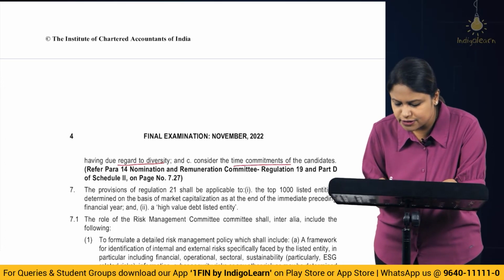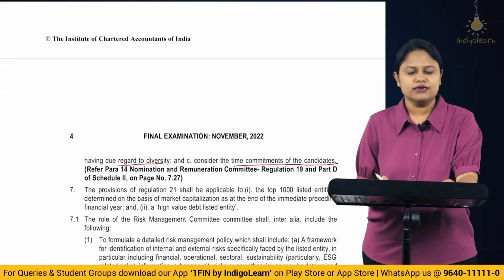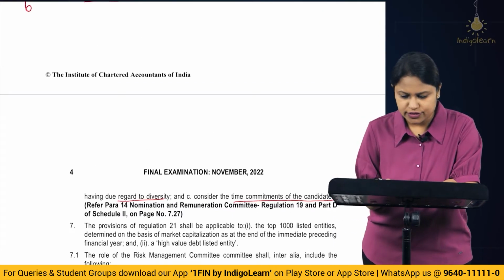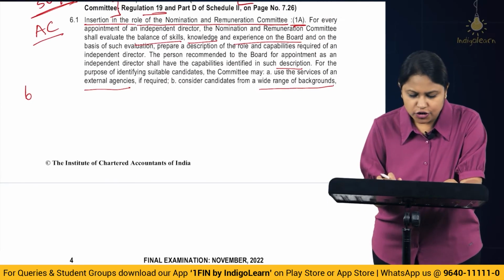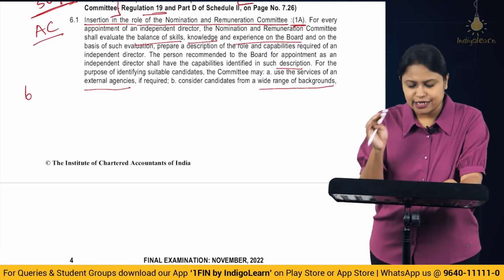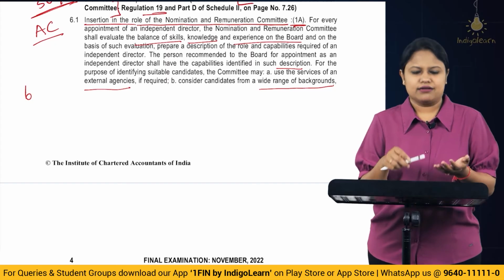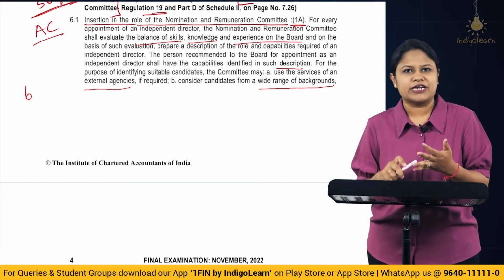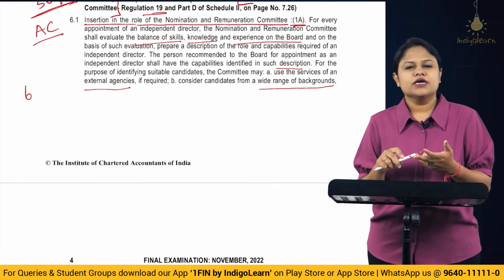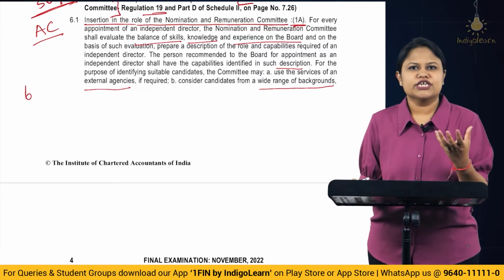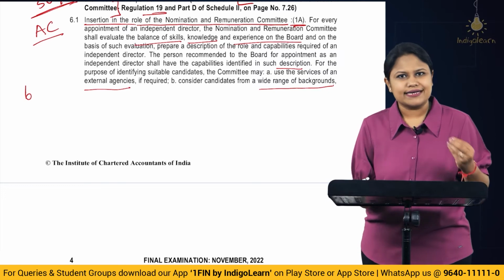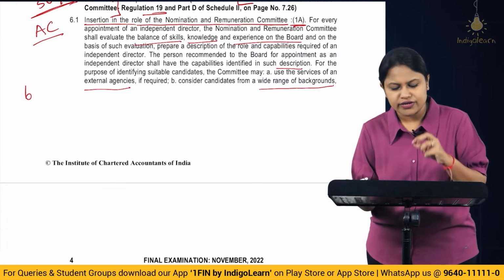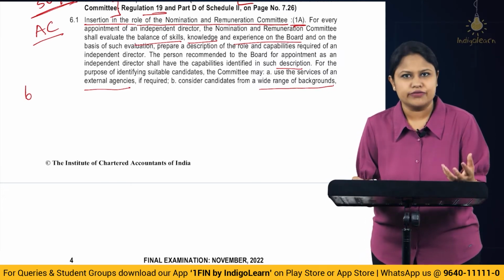Consider the time commitment of the candidates, how much time they can actually give to the commitments that they are taking over, how long they can serve as independent directors basically. So all of this is what they are going to take into account along with all the other things earlier, like evaluating the qualification, their positive attributes, whatever was required. Earlier evaluation that NRC did was required as it is. Additionally, they also want you to now give this kind of extra evaluation also.